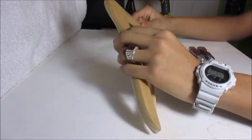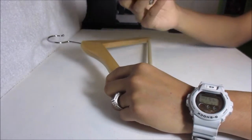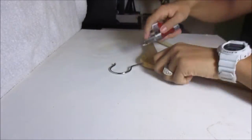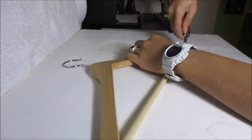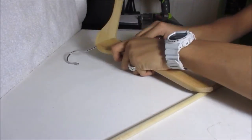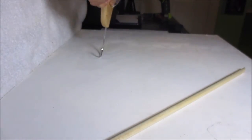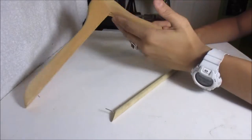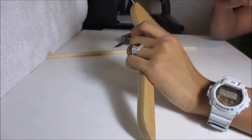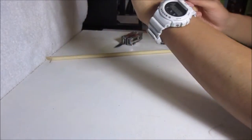Now, to begin, I'm going to take this hanger and separate it into 3 pieces, and I'm going to be using this plier type of multi-tool thing. I tried to break this, but it's way too tough for me, so instead I'm just gonna cut it.